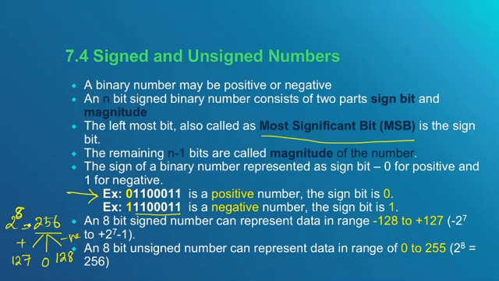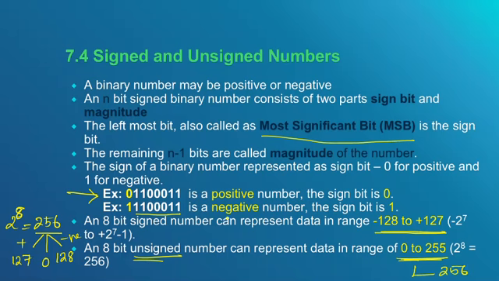I use an 8-bit combination, that means 2 power 8 combinations, so I will have 256 combinations. In that I have 128 for negative numbers, one for 0, and 127 for positive numbers. Hence the range is from minus 128 to plus 127. Suppose you are using 8-bit unsigned numbers, that is, only positive numbers, then you will have 0 to 255, because one number has gone for 0. So the remaining numbers are up to 255. That is a total of 256 combinations used for unsigned numbers.